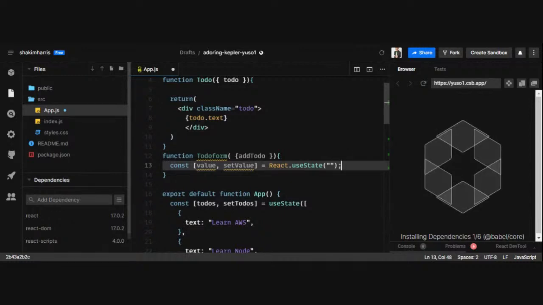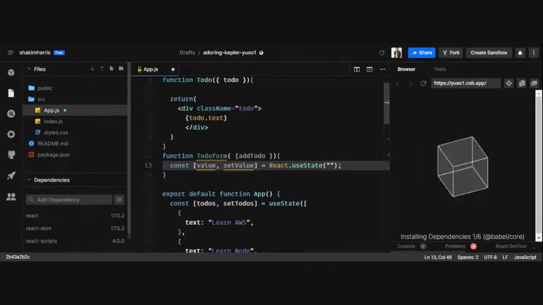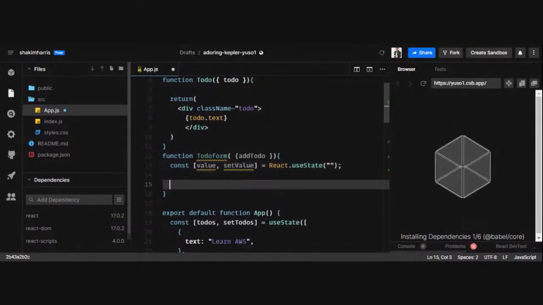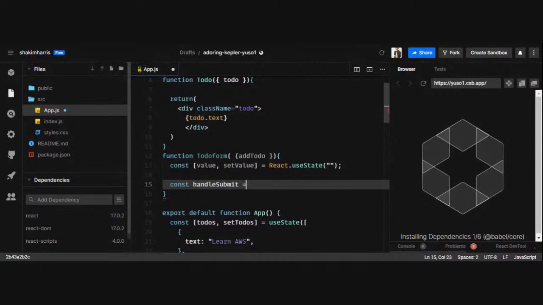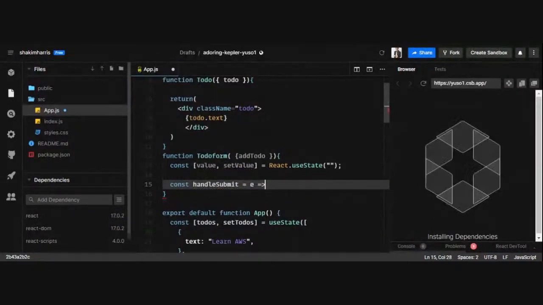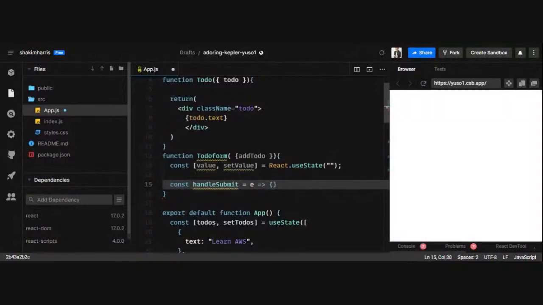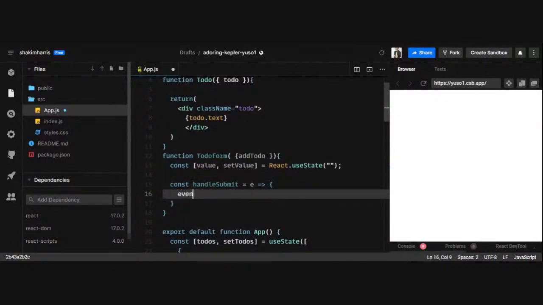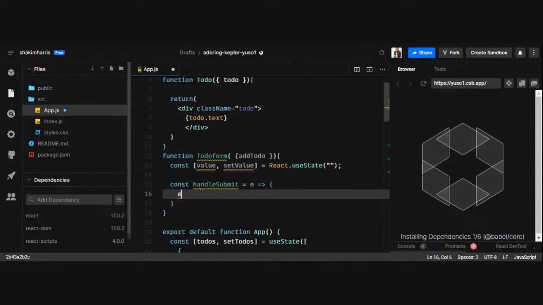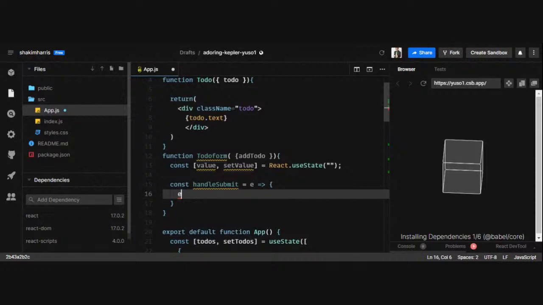All right, and now we need a function that's going to handle this. So we'll say handleSubmit, and we're going to set that equal to an event, and it's going to take a couple arguments. We want to prevent the default event, so e.preventDefault.